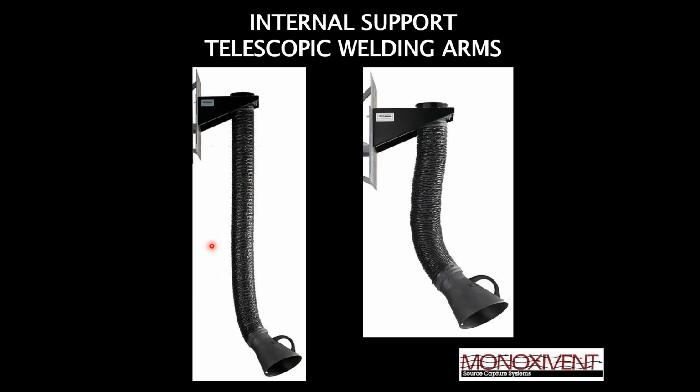Now this is what we call a telescoping welding hood. This is our most popular unit. This comes in 4-inch, 6-inch, or 8-inch, but by far the most popular is the 6-inch application. This is commonly used for welding booths. So maybe, again, high school vocational centers, career tech centers, union apprenticeship shops, things like that. In its collapsed state, it's about 3 foot in length, but you can extend it to about 7 foot in length. Right? So it doesn't take up a lot of space, but it covers a lot of space.